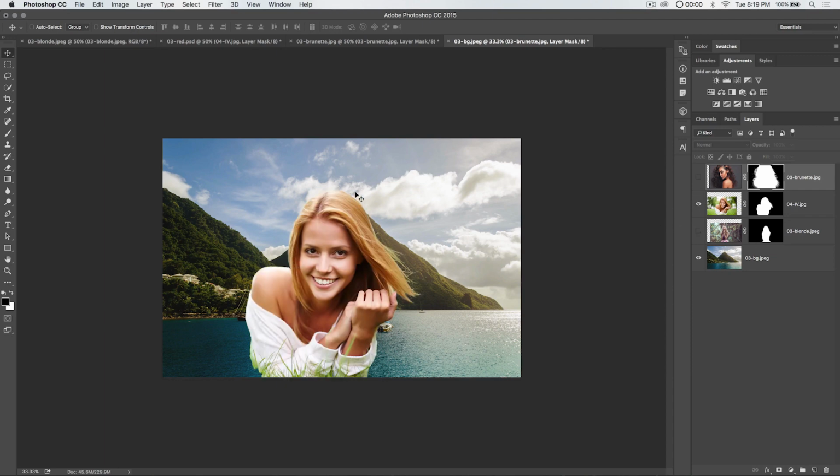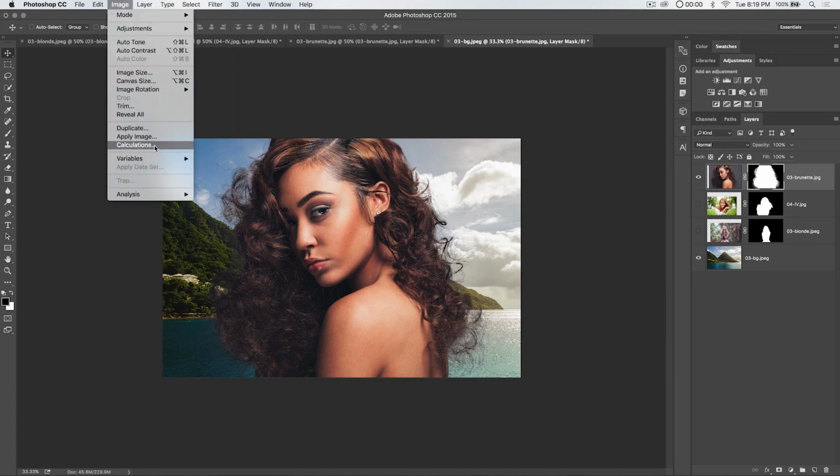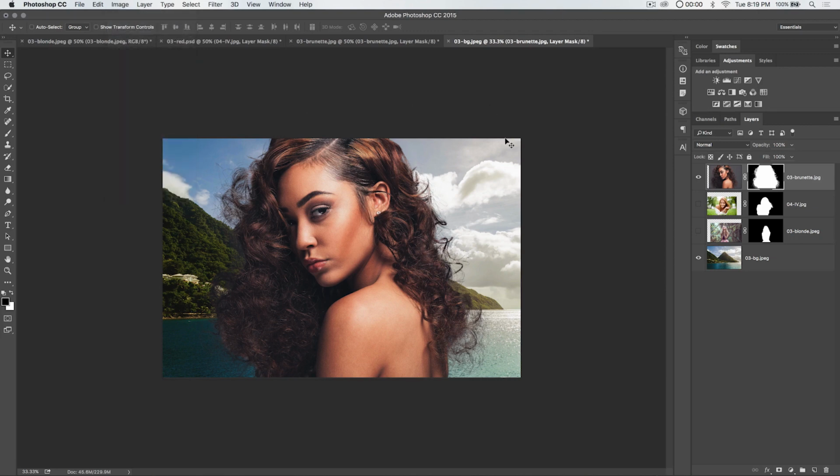We had the redhead over forest. We were able to get her cut out by doing multiple calculations with multiple channels. And last but not least, one well-placed channel for a brunette with lots of teasing in her hair over a studio background. All three very advanced hair selections that you can create in Photoshop with the power of the very underused and very little known image calculations feature. So, for calculations and for advanced selections of hair in Photoshop, that's it.